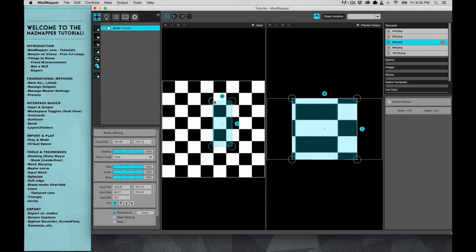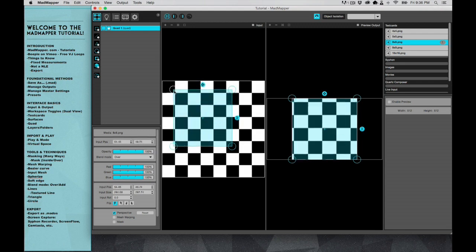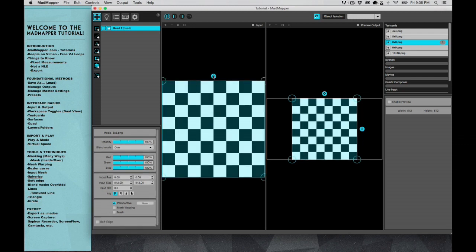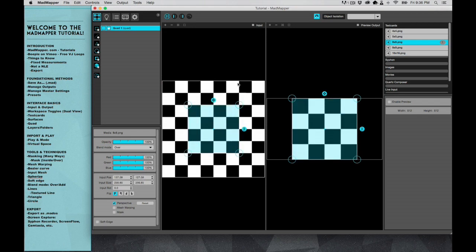I can change the way that this quad reads the input by adjusting its width and its height. To reset it, you just hit this reset button and it'll reset, and you can scale it back down to whatever you want.